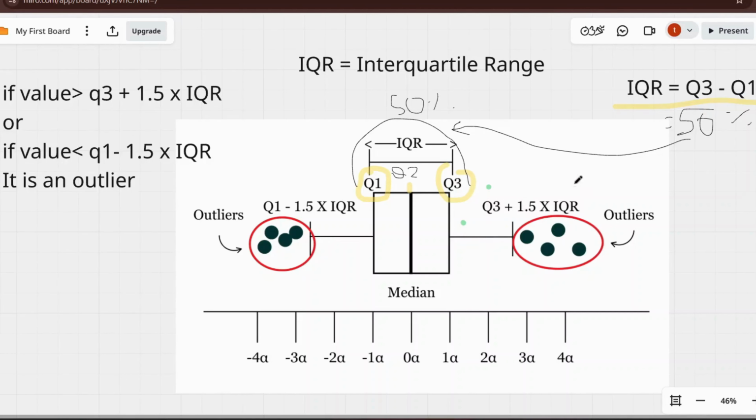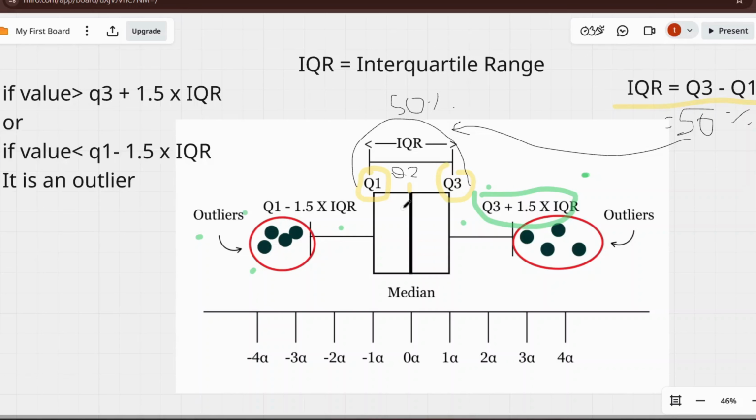But now if we place this dot over here, suppose the data is here, will this be considered an outlier? Yes, it will, because it exceeds the range. As our dot exceeds the range of Q3 plus 1.5 into IQR, it will be considered an outlier. And the same goes on the left side. If the value is here, it won't be an outlier. But if the value is here, or any place outside this range, then it will be considered an outlier. So we need to take all the values within this range, and any values that cross this range should be dropped, and that's how we apply the concept of IQR for detecting outliers. Alright, I really hope you understood how we apply IQR for detecting outliers.